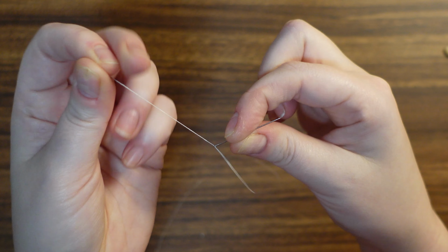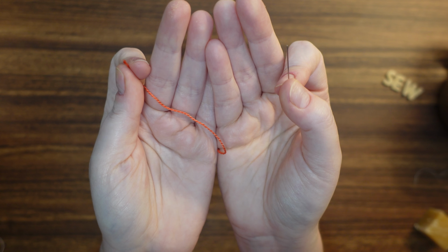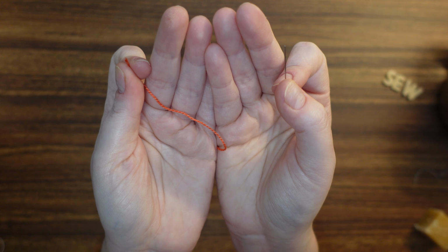Hey, let's learn how to thread our needle and knot our thread for hand sewing. Grab your needle and thread and let's practice together.